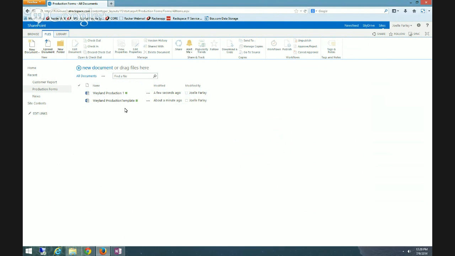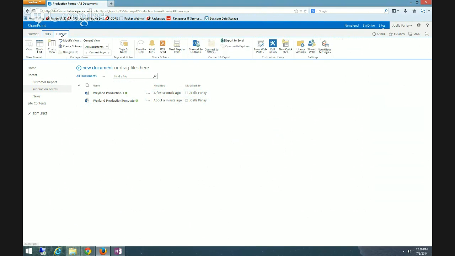So I don't know if it might be something like that, Laura, that is just quirky, but we can talk about that definitely. But yeah, the reason I did that in that order is because in order to get the metadata available to my quick parts, I had to first create the template in the library from the original template. I had to do that first for it to pull in the metadata, and then I'm using that to create the rest of my documents now.